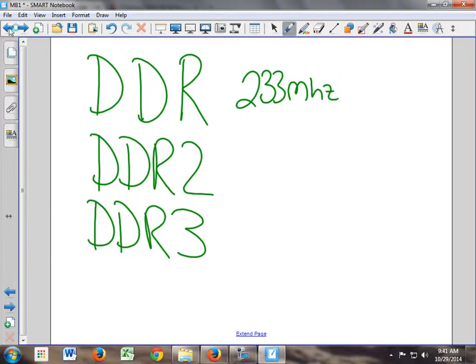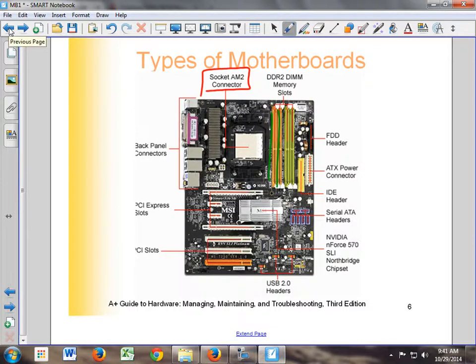So I've got the different memory standards that can go in here, so I have to make sure that I get the right one. If I go and buy a gamer motherboard that takes DDR2, I've made a horrific mistake. You want DDR3 if I'm trying to make the fastest computer for my gamer one.